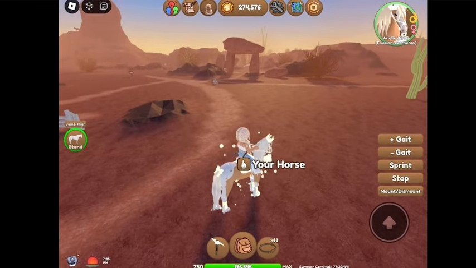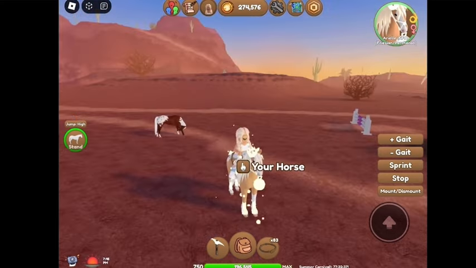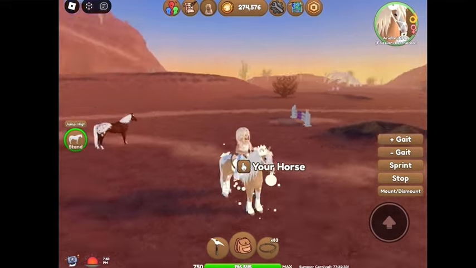But basically, go into a mostly full server and just check all the islands. Now, you don't want to catch anything, because what's the point? But you're going to check all the islands for an IUH.